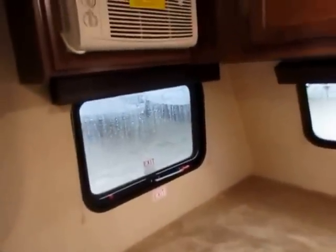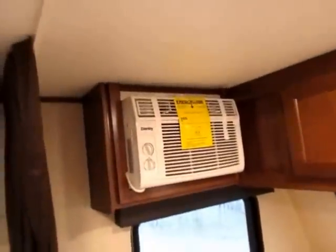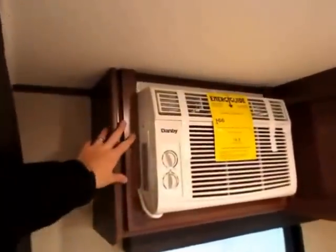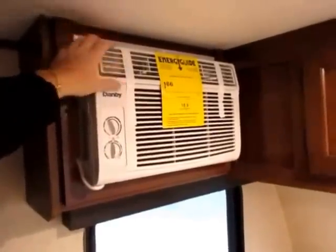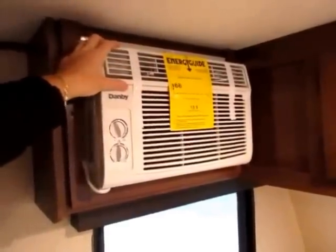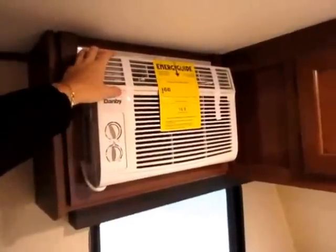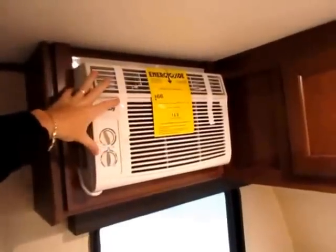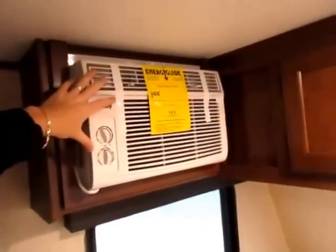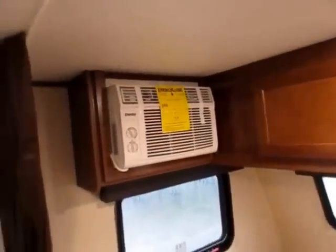That's a fire escape window, so it does open very large for breeze. Your air conditioner is standard. In this mini camper segment, you generally have to pay to upgrade to add an air conditioner. These aren't usually standard in mini campers. If you do pay to add the upgraded AC, it's typically only a 5,000 BTU. Nothing wrong with that. Standard, not paying extra, Jayco has an 8,000 BTU. So this is 60% stronger than the one you have to pay to upgrade in something else.